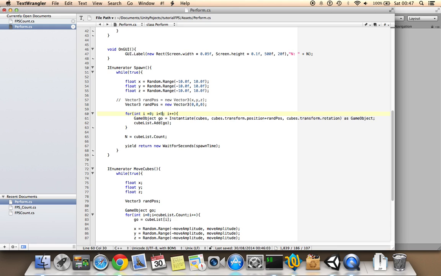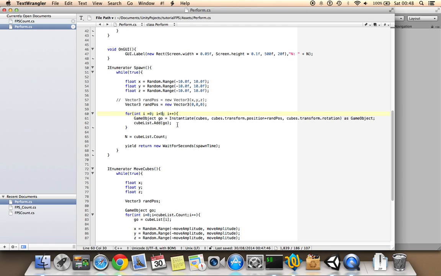Let's now think what can be done to prevent this. What can be done to stop instantiation if I don't want to go any further?